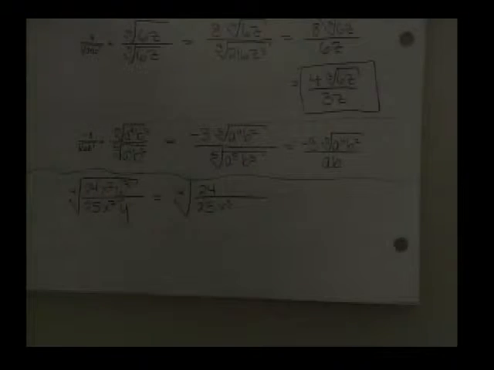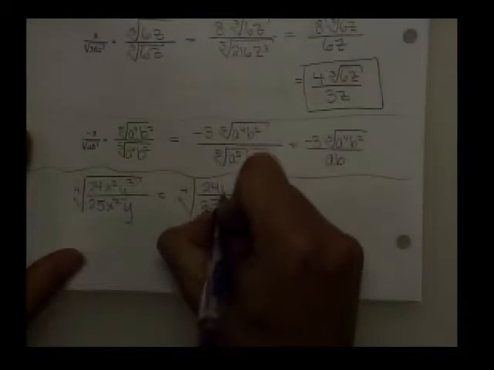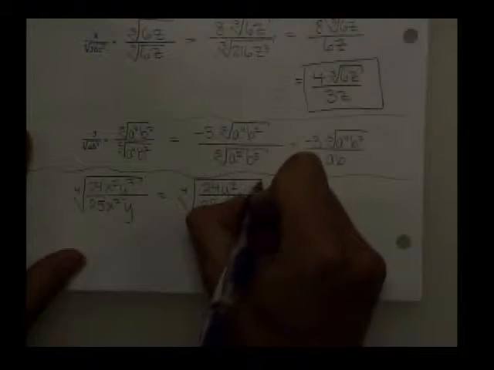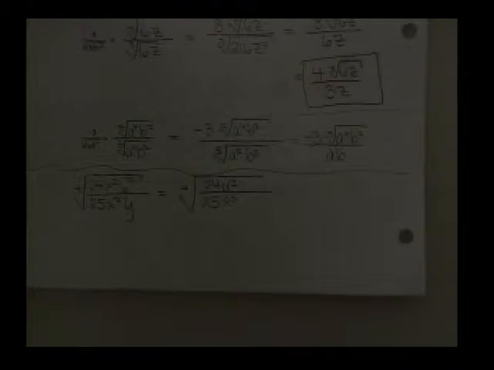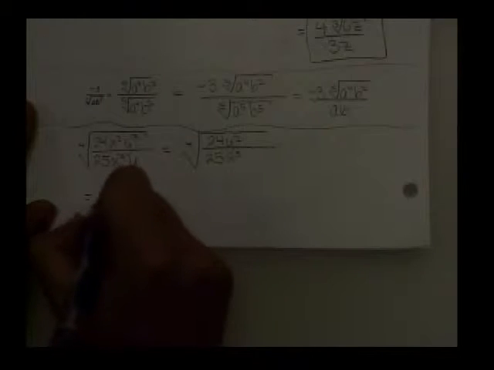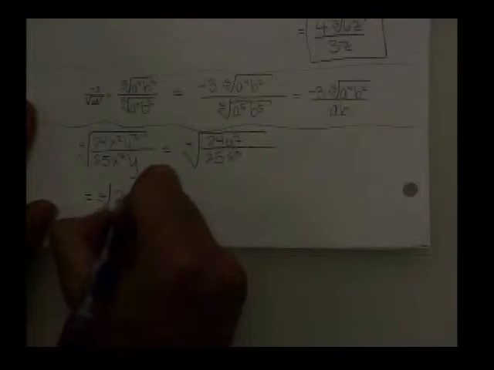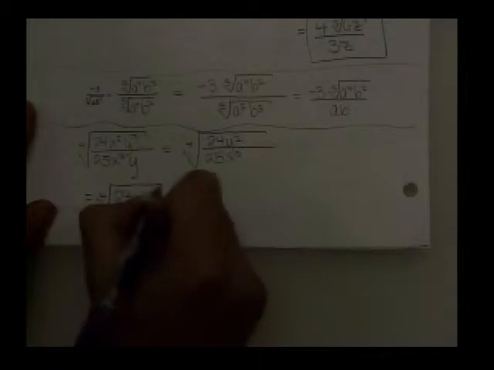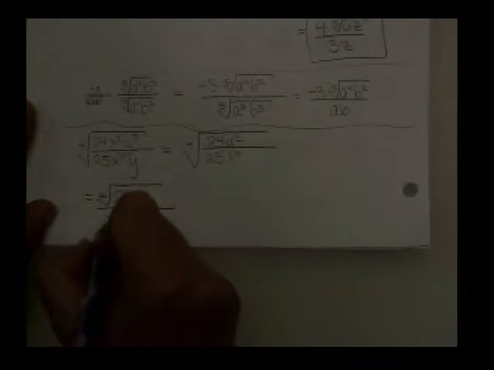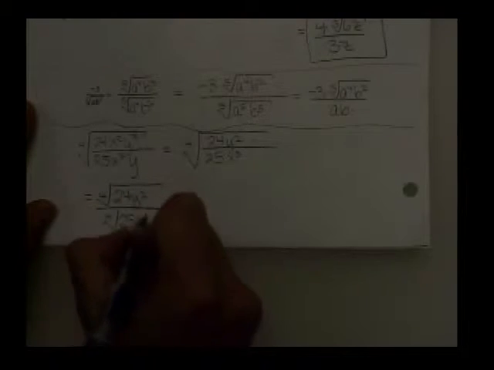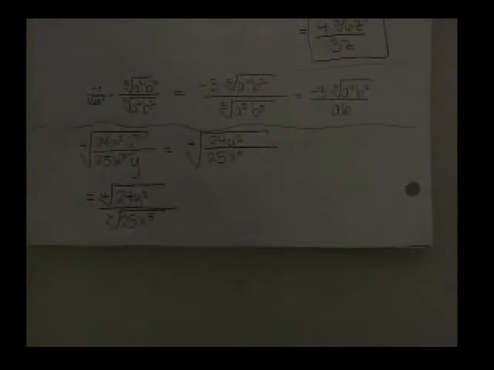denominator. And what about the y's? Where will they be left in the top, in the numerator? And how many? 2. Right, so we'll have y squared. Now I would split it up as the fourth root of the numerator over the fourth root of the denominator. And then see if we can simplify anything.